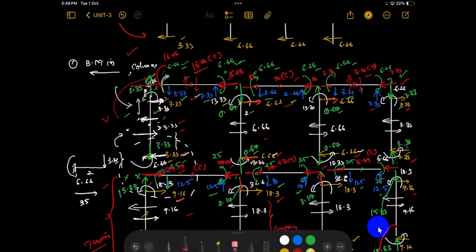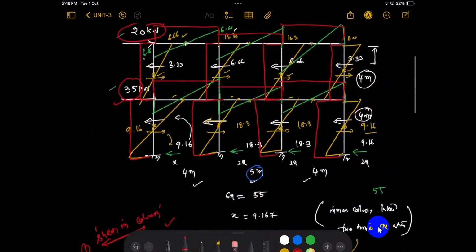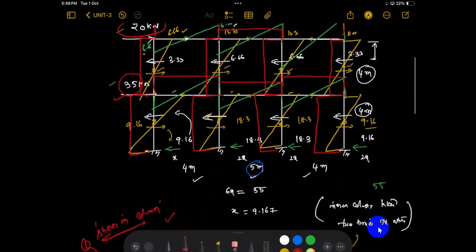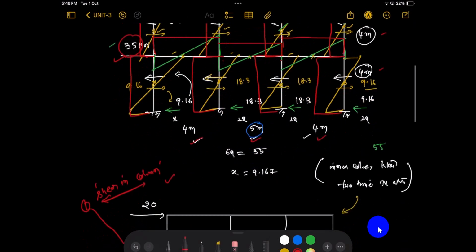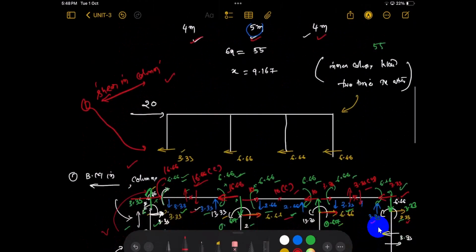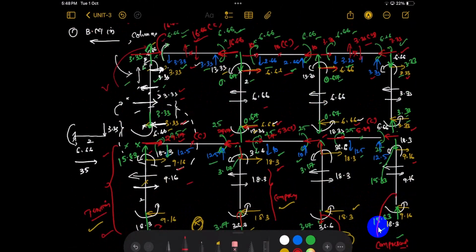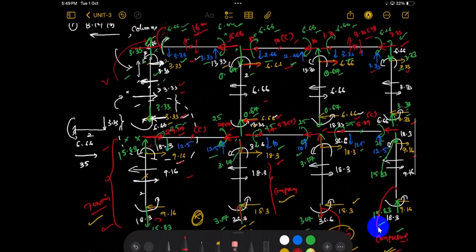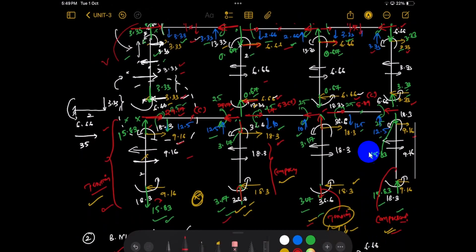So this type of problem, exactly symmetrical problem, you see this is 4, 5, 4, these heights are exactly symmetrical. That's the problem. Maybe this portal frame method does not describe the real situation. But calculation wise this is okay. Okay, that's it. It's good.